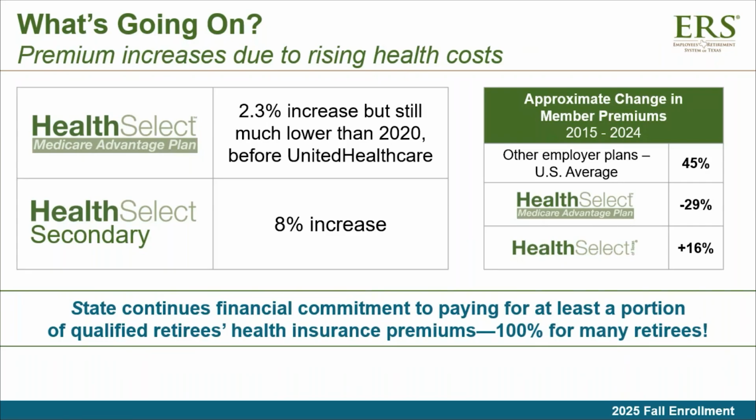The Health Select of Texas plan premiums will increase by 8%. Now, this will be the first meaningful increase since plan year 2017, even with all of the plan enhancements that have been happening. So that is an increase of $28.64 a month. And that again is with the state covering the retiree at 100%, and you're having your spouse covered under your insurance.